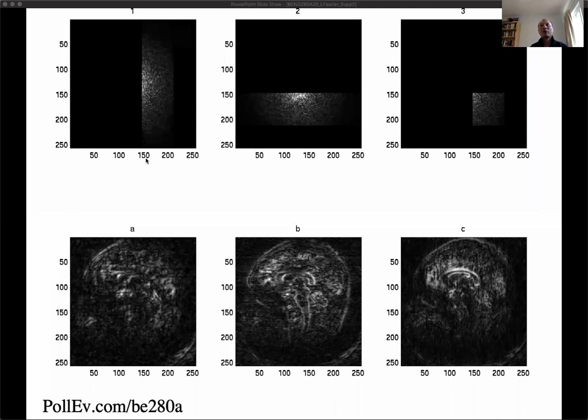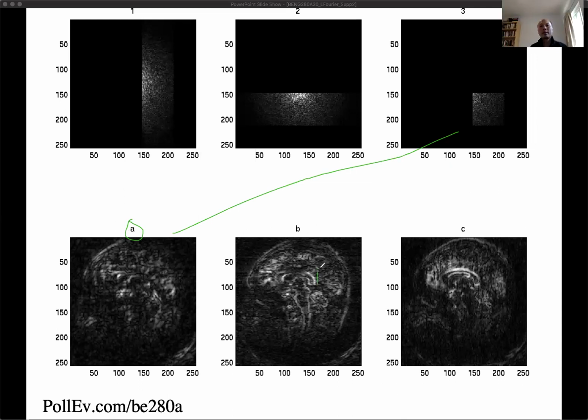Okay, looks like everyone's back. So let's play the same game here. Which of these images has the least amount of information now? A, right? So definitely A. A has the least amount of information. So which Fourier transform would it correspond to? 3, right? Because 3 has the least amount of information. So that's good. And then let's look at B.